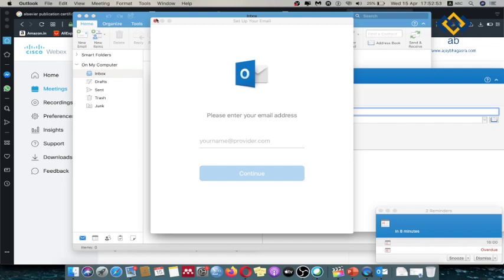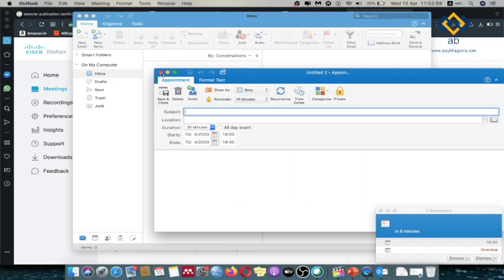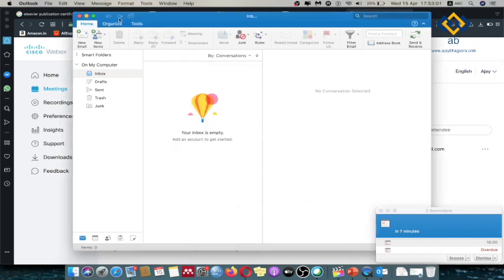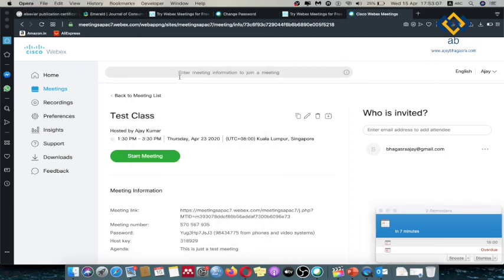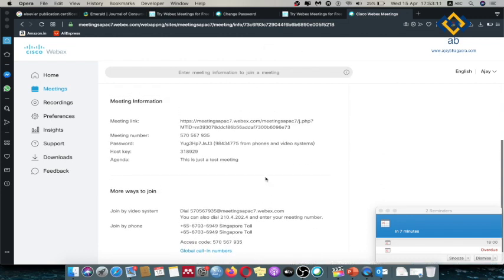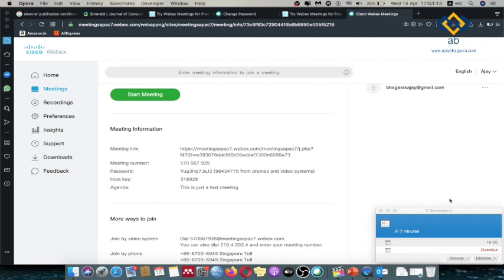So what I can do from here is, do not feel that it is not working. You can cross it. You get out of your Microsoft Outlook, and when you want to schedule, you should go to the web portal of this Webex, and from there only you should schedule, because otherwise it would ask for the Microsoft Outlook client.